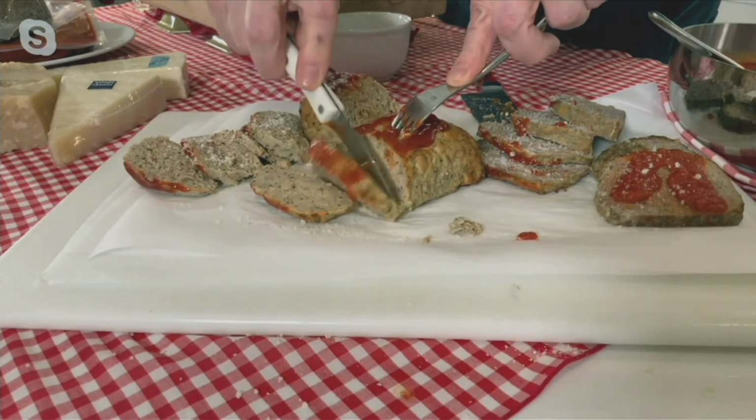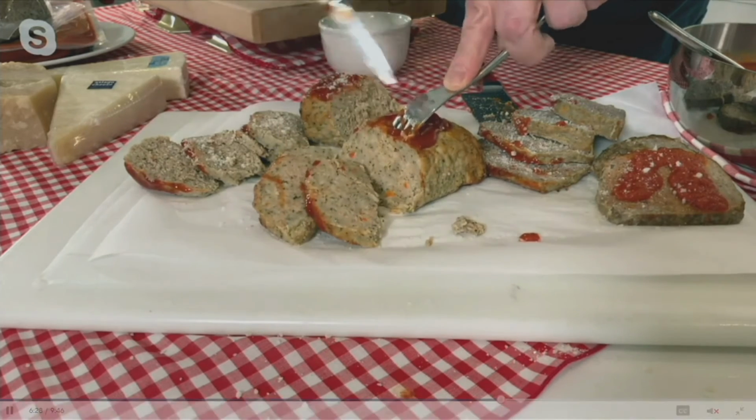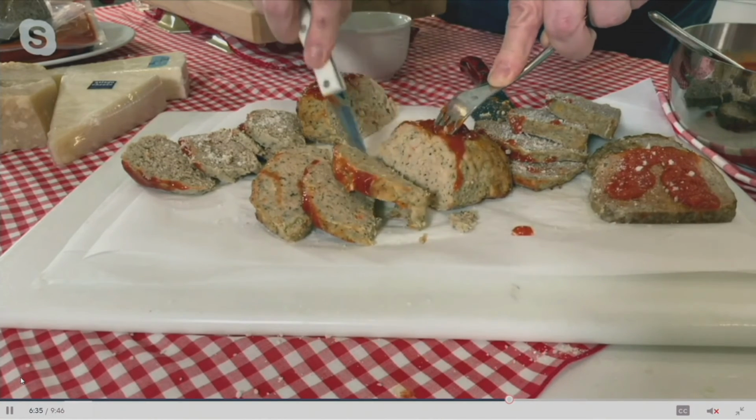So my grandmother, who I learned all these recipes from, she came from Italy, actually from Bari, Italy, with my grandfather in 1921, and they settled in Brooklyn. And I grew up with my grandmother, and I learned all her recipes. And what I loved about it, which everyone did, this is a story I guess everyone can relate to. Whenever my grandmother, or your grandmother, or your mom cooked, the house filled up with neighbors and friends, and the family was always there. And it was just a warm, wonderful feeling.